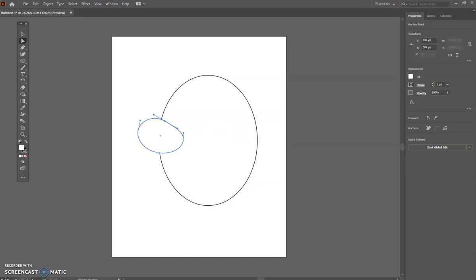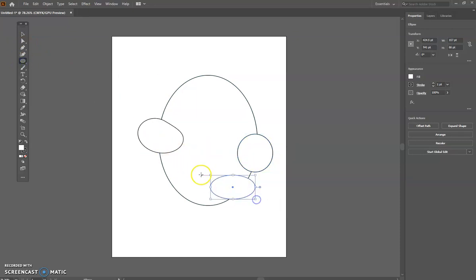Now, what we're also going to do here is put the cheek, the chin, and the other cheek in here, and we're just going to put those in as circles. So this here, actually, is going to be more the ear. Let's move that around a little bit, and then going back, and creating the cheeks.